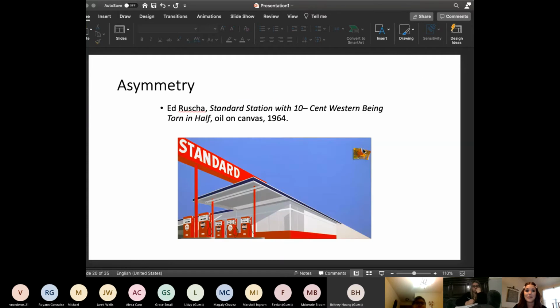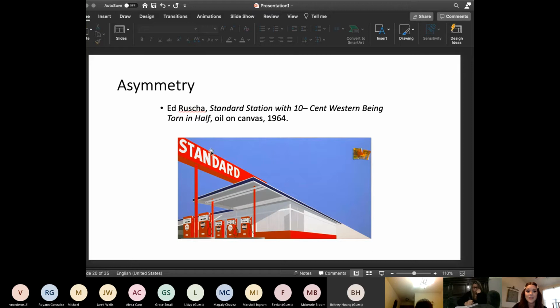Okay. Asymmetrical balance is when things are balanced, but not like the last one. The last one is if we divided it in half or folded it in half, it would be the same on each side. Asymmetrical balance has to do with the color theory that I mentioned in the last section, where certain colors have more weight or mass than others. For example, just a reminder, cool colors have more weight than warm colors.